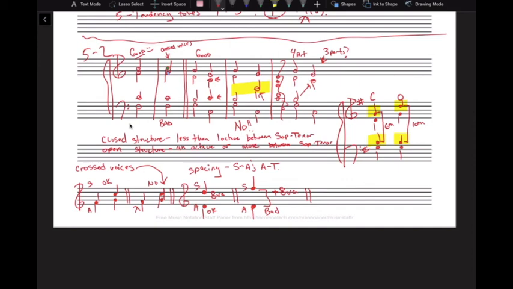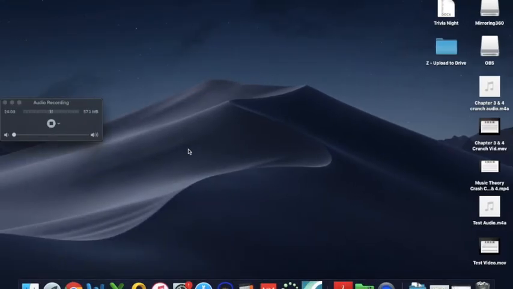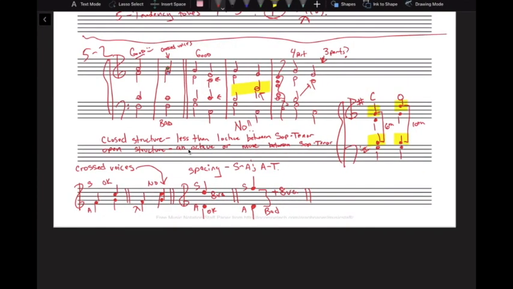And I think that is where we're going to leave it off. So if you have any questions, send me an email, let me know. The assignment is going to be in Classroom and Canvas, and you can print it out, you can do it digitally, you can do it however you want. We can figure it out to the best of our ability here, okay? Let me know if you have any questions.